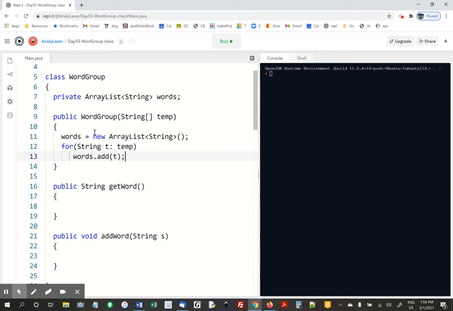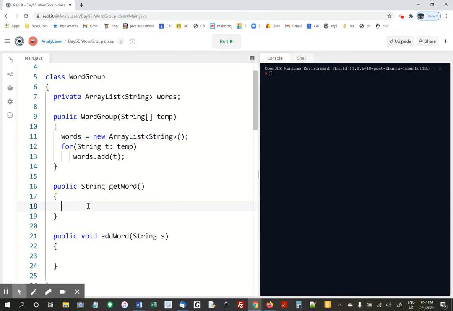So this is going to put all the words that were in temp into this array list called words. Okay, so that populates it. That creates the word group object, which is basically just a place that has an array list of a bunch of words.